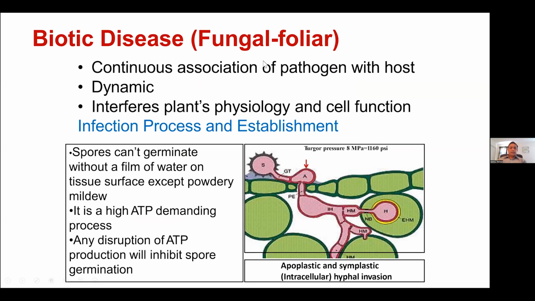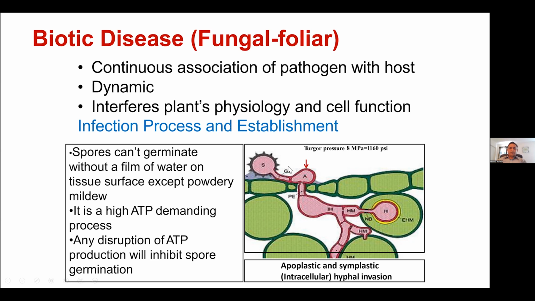So for biotic diseases, especially fungal diseases, you can see once again, another schematic. This fungal spore has landed on the plant leaf tissue, on the outer side of the plant. And in the presence of this blue area, that's a tiny water droplet on the plant, this spore will germinate. You can see it will form the germ tube and appressorium. In some fungal diseases, it exerts pressure to go inside, and then it can eventually grow within the cell and in between the cells.